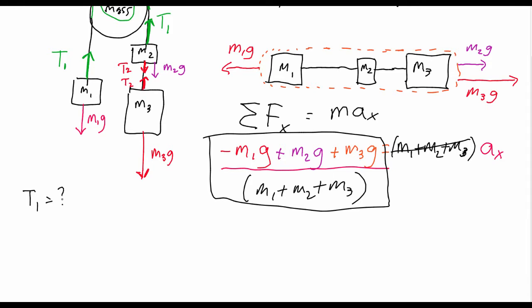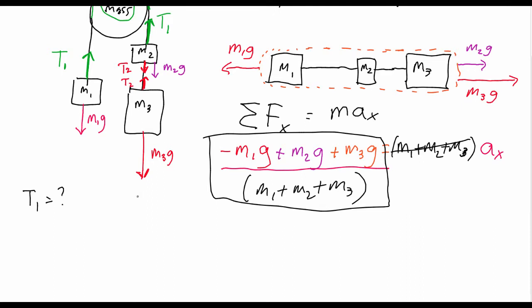When you're analyzing object 1, you must realize that the force of gravity on object 2 and the force of gravity on object 3 are not acting on m1. Only the tension is. Again, the concept of contact force is very helpful here, because if these aren't touching it, it's negligible. The only force on m1 up that way is tension. And that's what we're trying to figure out.